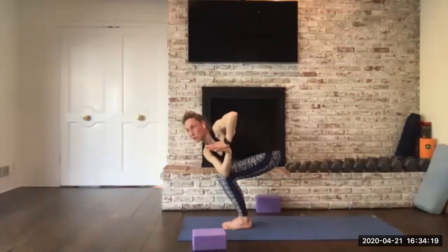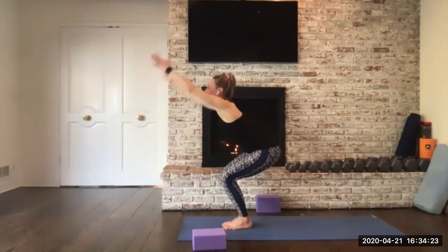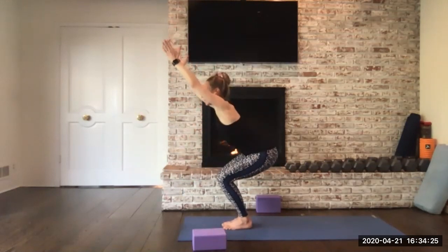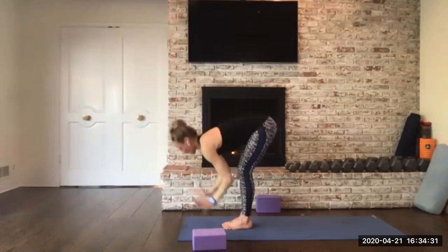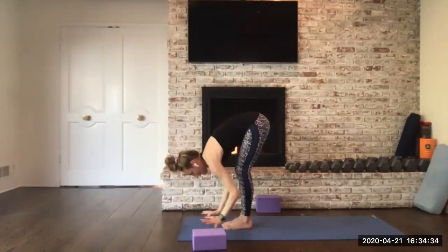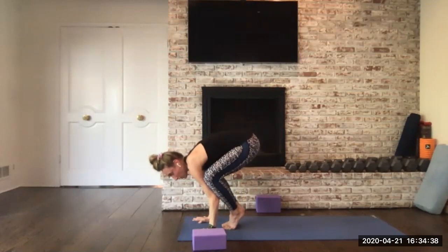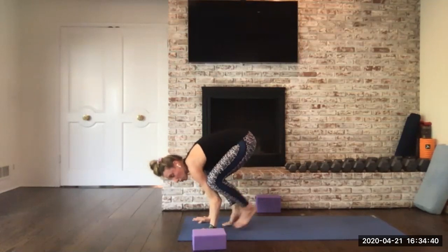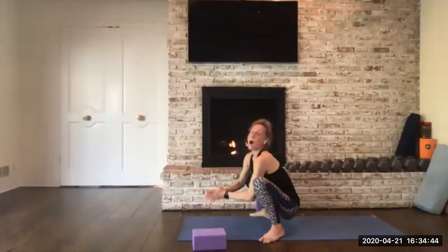Sit a little deeper, keep the shape of the legs. Stay with it, pull around to chair. Pull deep into a chair, lift your hips, inner thighs tight, weight in your heels, sit a little deeper, bend over the legs, forward fold. Keeping your feet together, plant your palms, split your knees apart for crow pose. This is the perfect time for crow. If you're not into crow, separate your feet to the width of the mat, come down into squat malasana.